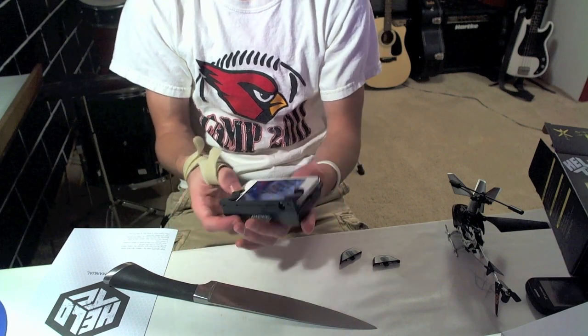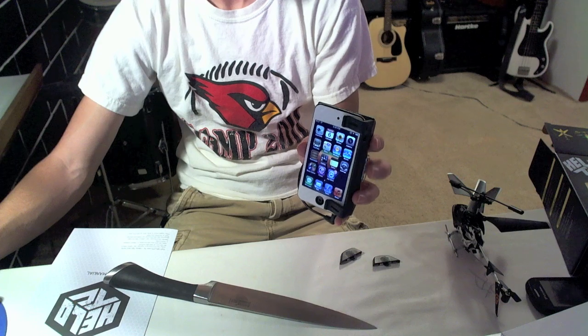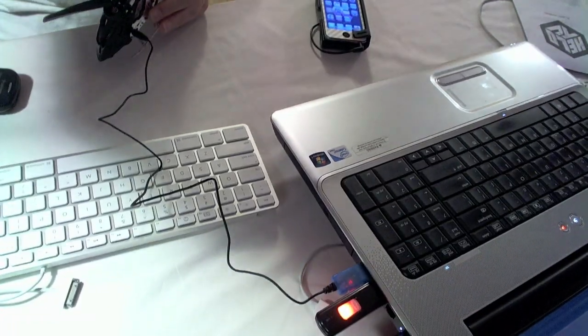It takes four batteries — that's alright. I'll get this helicopter up and ready and give you some demos. First I just want to show how easy the charging is: plug one end into a USB port on your computer, laptop, or charger, and plug the other end directly into the helicopter. You can see the red LED light right next to the USB input, indicating the helicopter is actually charging. Make sure your helicopter is turned off while it's charging — there's a little switch right there.